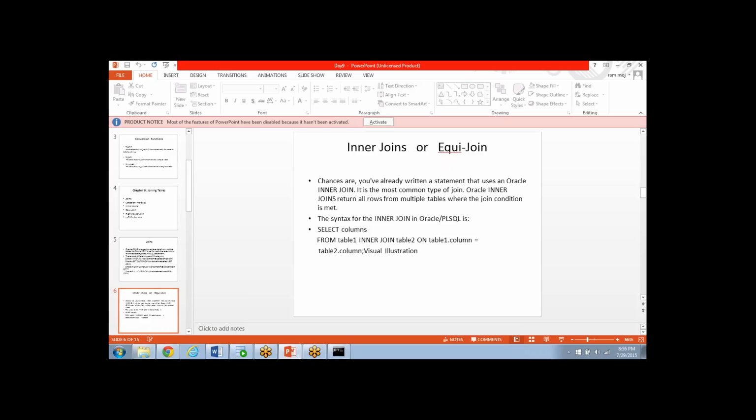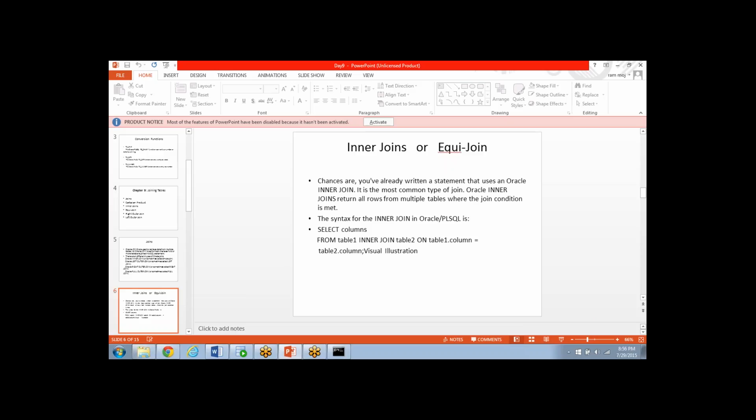We are talking about joins at the data level, not at the table level. Whenever we talk about joins, we are talking about the data inside the tables. We write a join on a column in order to retrieve the data.